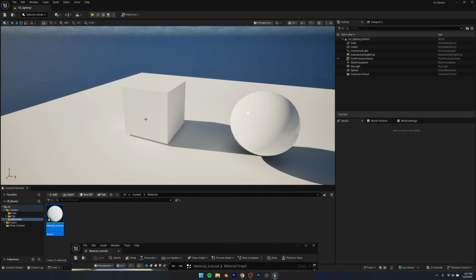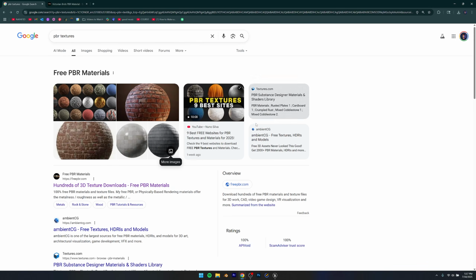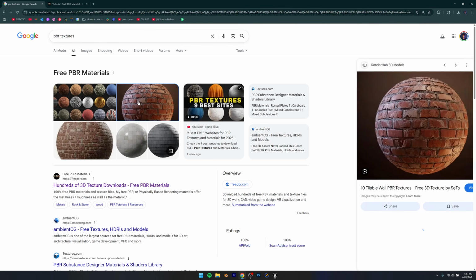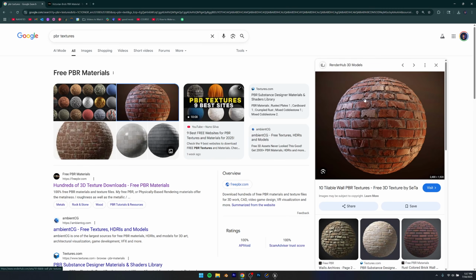So for this, we obviously need image textures. So let's go to the internet and find textures. What I did was I went to the internet and I searched for PBR textures. Now what PBR means is basically physically based render. And it's essentially a bunch of texture maps, a bunch of images, which would make your texture look a lot more realistic as opposed to just having an image. So for example, if you look at this, you can see that there's actual depth in this. You can feel like the material is actually 3D. This is what PBR textures are.